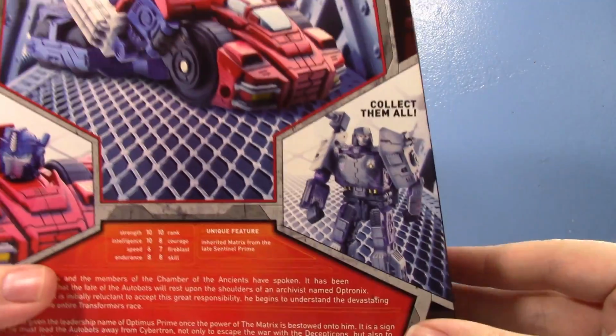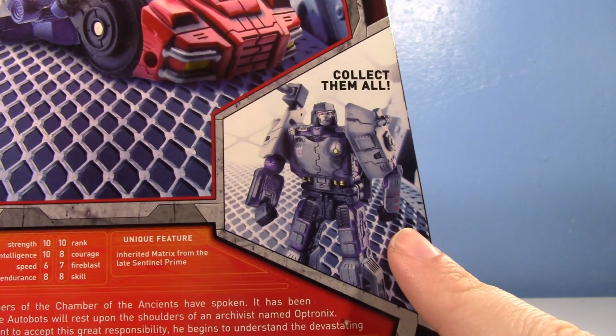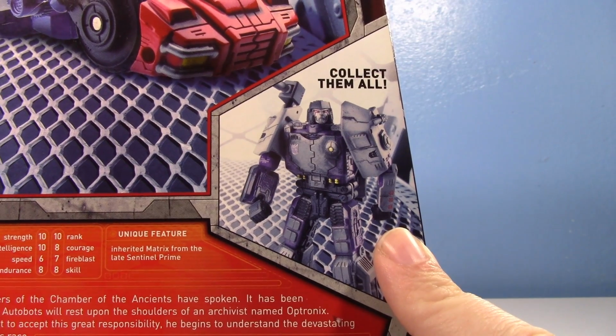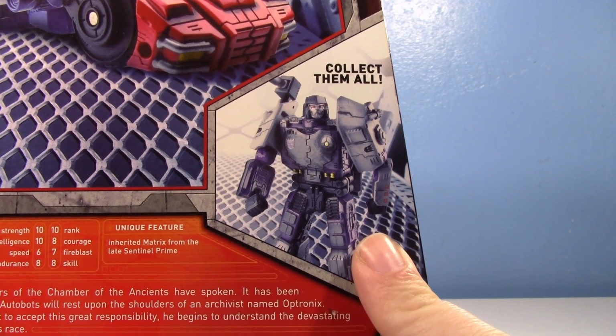Let me know in the comments. I might have an opportunity next time I go to the toy department to get the worst Megatron toy ever. Because they had that there as well, but I was just spending a little bit too much and I didn't have the $10 to spare to get the worst Megatron toy. Perhaps the worst Transformers toy of all time.